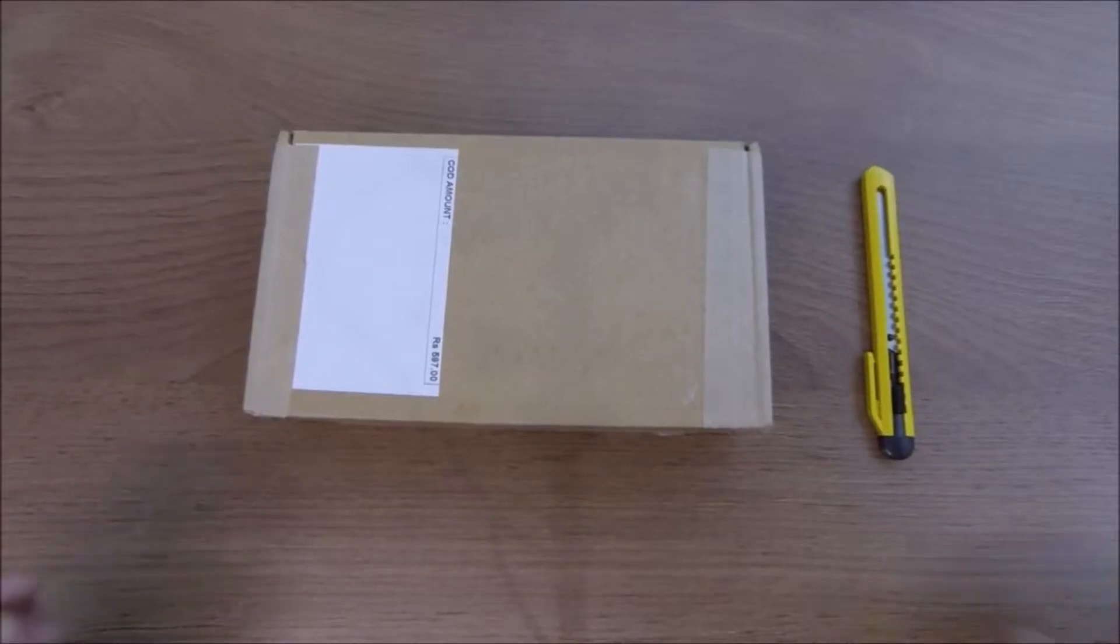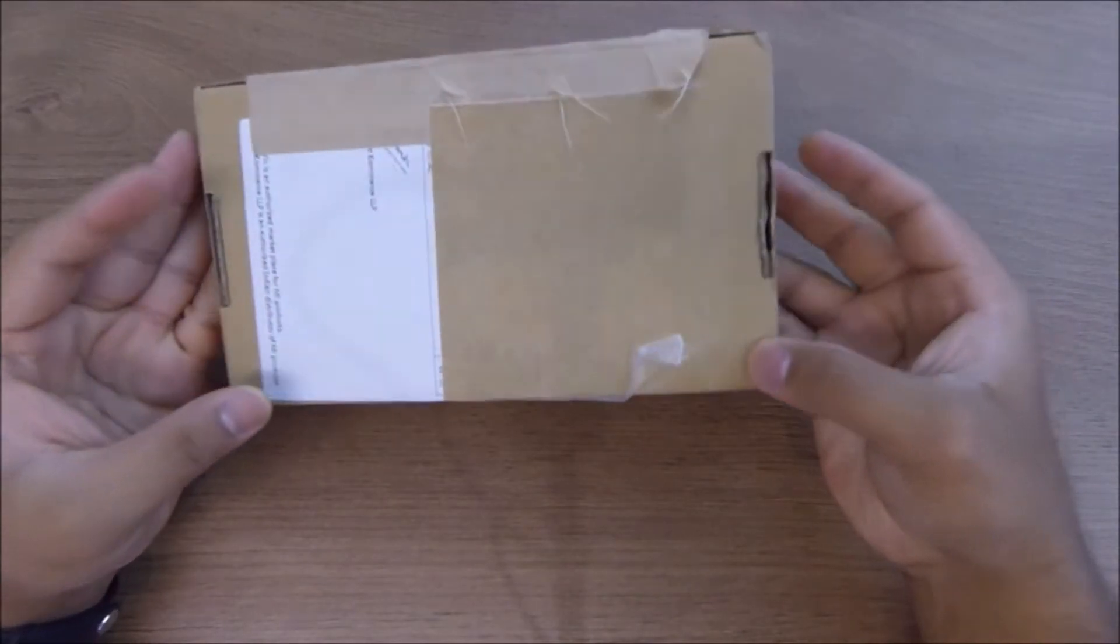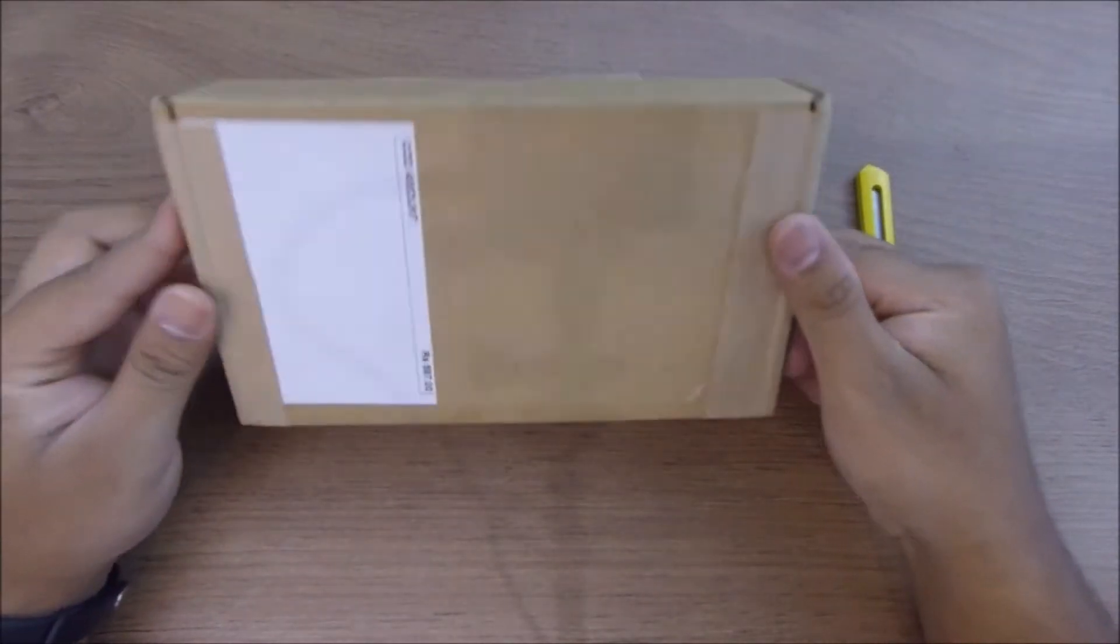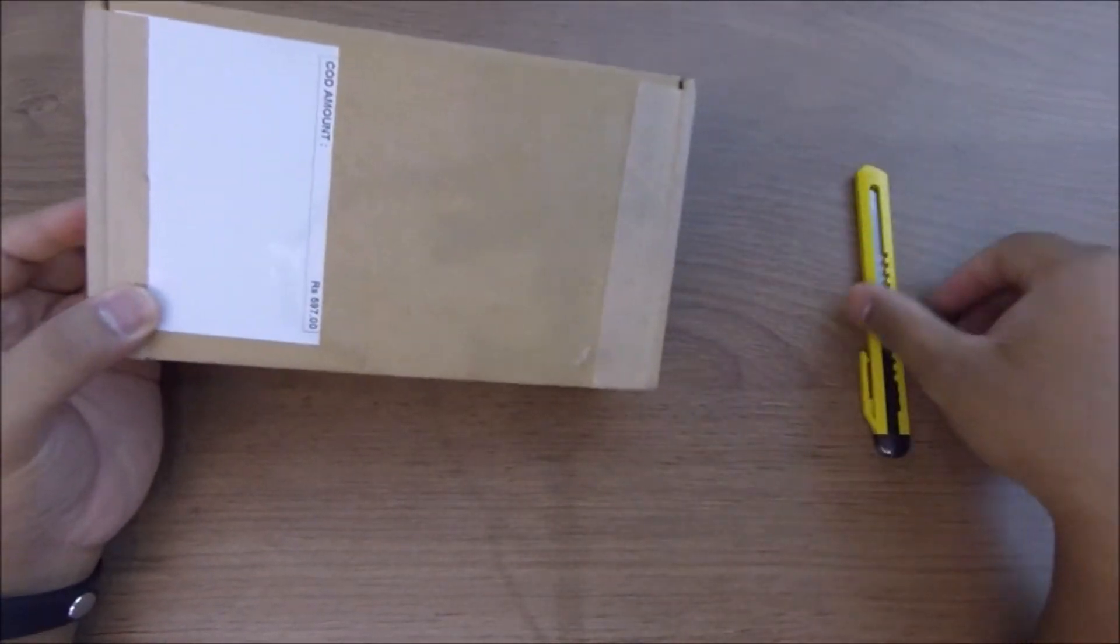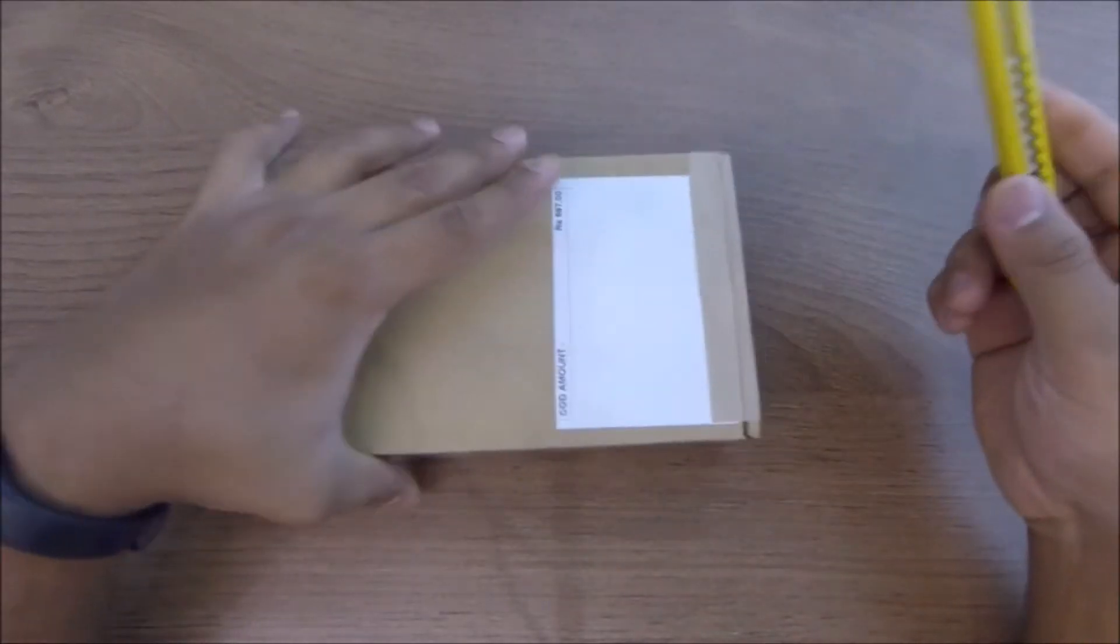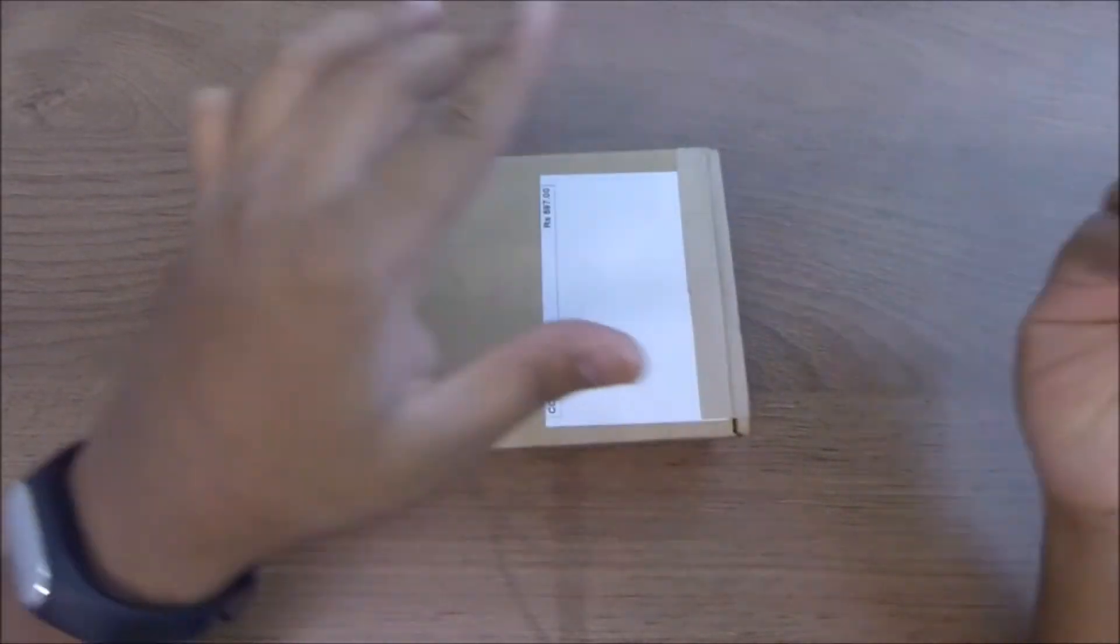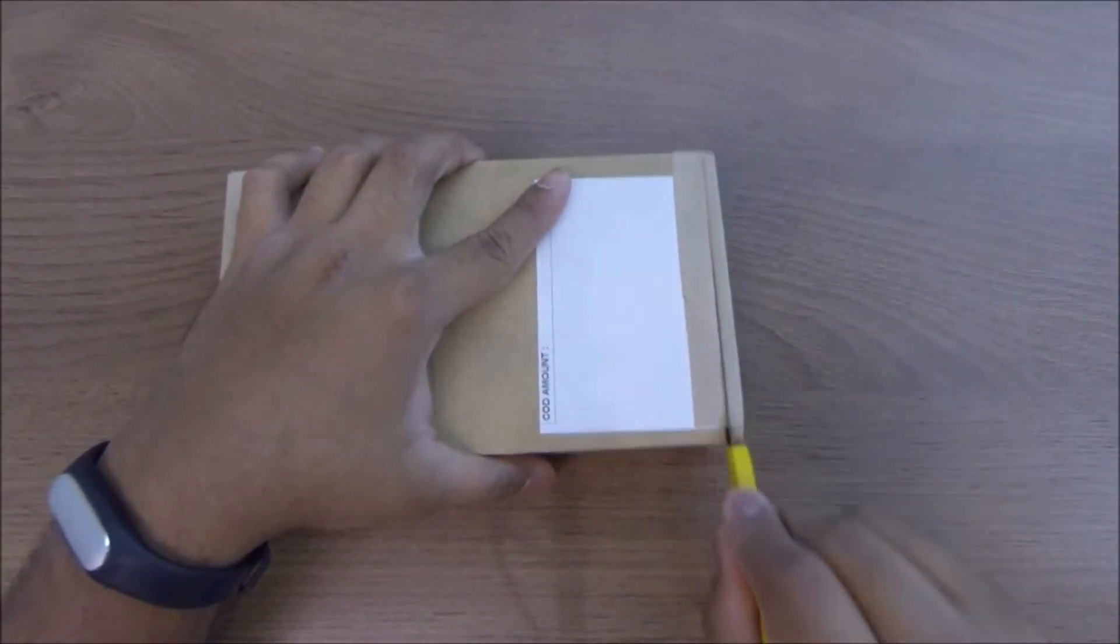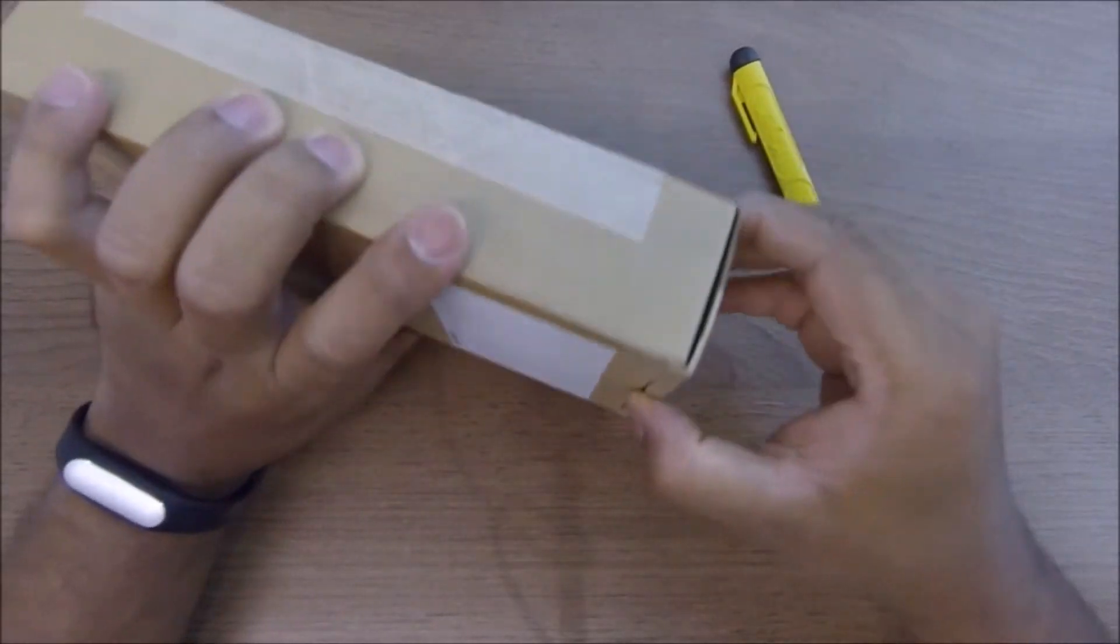Let's get right into it guys. So the India version of the Mi Band straps comes in this type of box. I think most of the accessories in India come in the same similar type of box. So let's just open this up and take a look at what's inside for us.